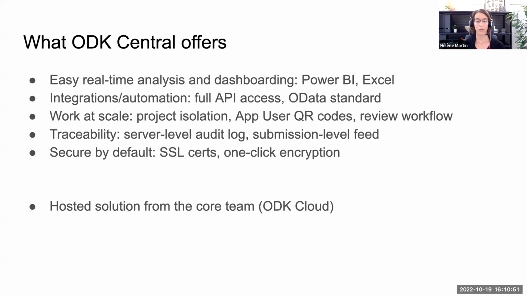We've tried to make it a really nice platform for working at scale. We have project isolation, so that means that forms are grouped in projects. We also group app users by project. So again, you have this kind of isolation. App users are used to connect with ODK Collect, and they have QR codes to make really nice, straightforward device provisioning. We also have some features to make sure that data is high quality, which is important, particularly at scale, to be able to do within the server.